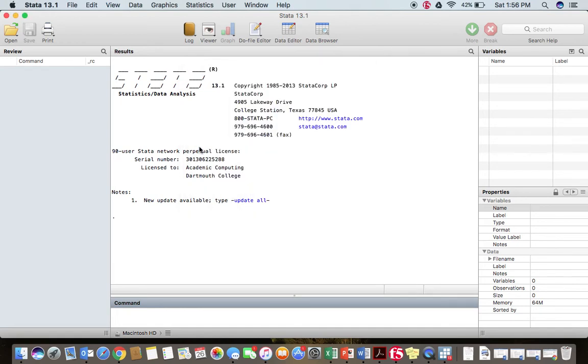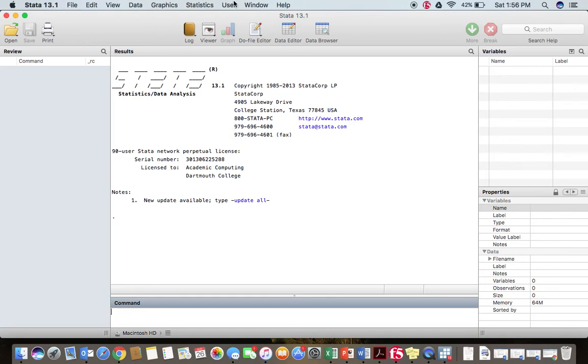So to orient you to a couple of things here, STATA always has a results window in the middle, so that's where you'll see all of your results. There's a command line across the bottom, a review tab on the left that shows a list of commands, and then on the right there's a variables list, which will become more clear as you import data.